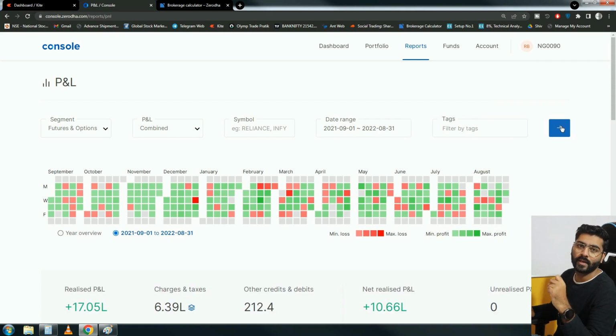So the moral of the story here is, no matter what happens, no matter which strategy you're using, no matter how much quantity you're putting, how much capital you're putting, the risk to reward is something which you have to follow till the end. Initially there were small quantities, then the quantities keep on increasing. Still, the risk is 10 points. It is not getting changed.